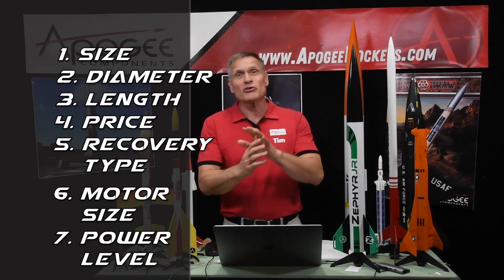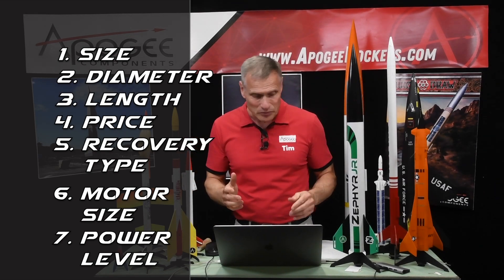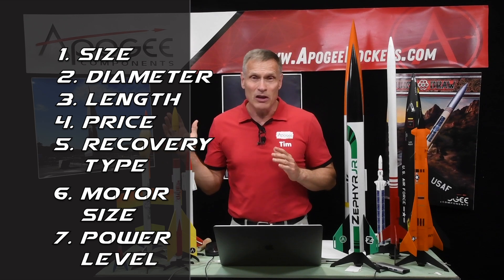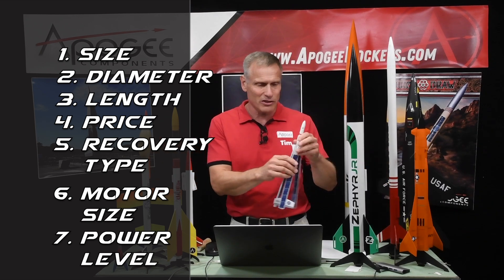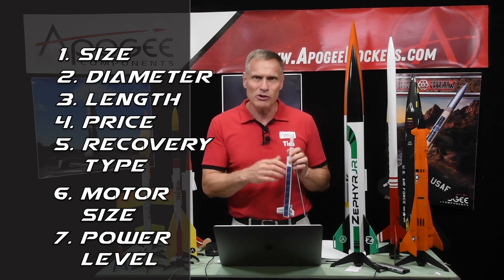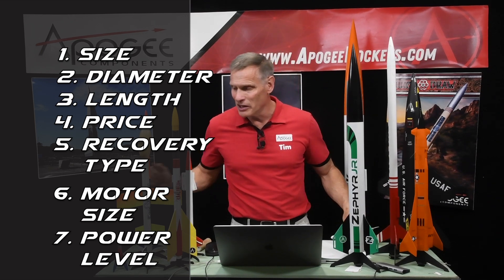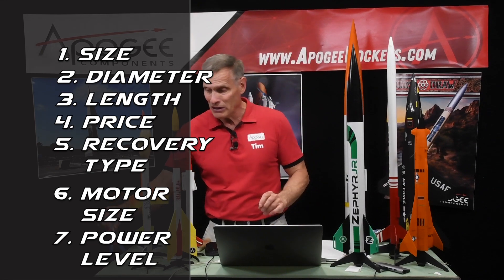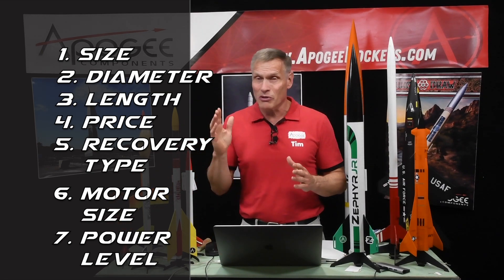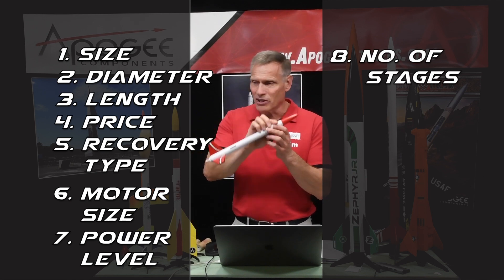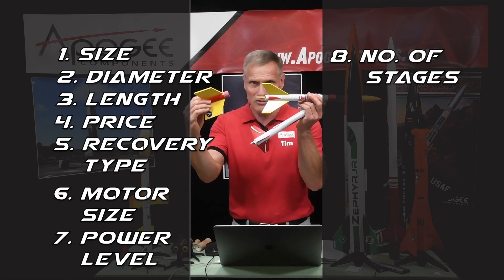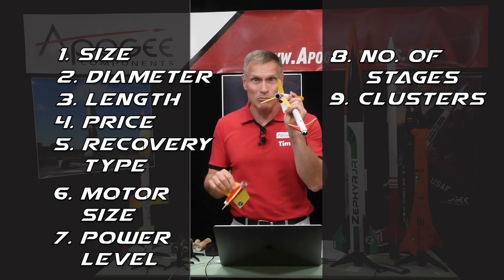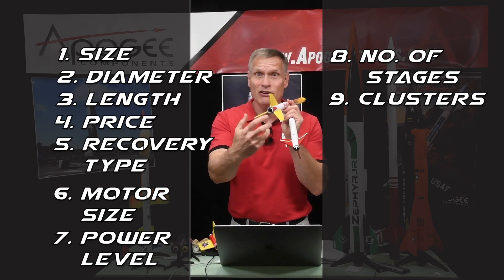So there's classifications by size as well. We also have different recovery types — glider recovery and helicopter recovery, streamer recovery, parachute recovery, tumble recovery like this little small one right here, which really doesn't have a recovery device in it. And then we have rockets that are one stage like this one here, or a two stage right here, which has two different stages. There's also cluster engine rockets, which is the difference between a single motor and multiple motors that fire at the same time.